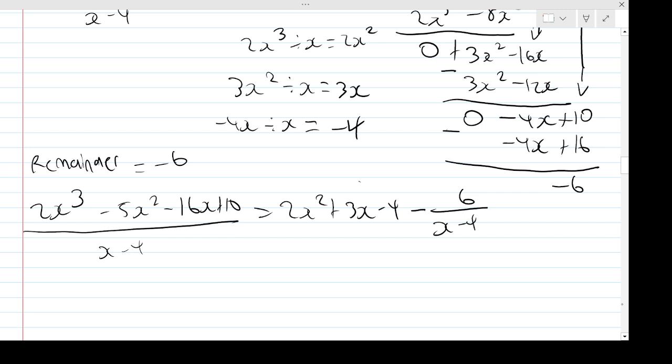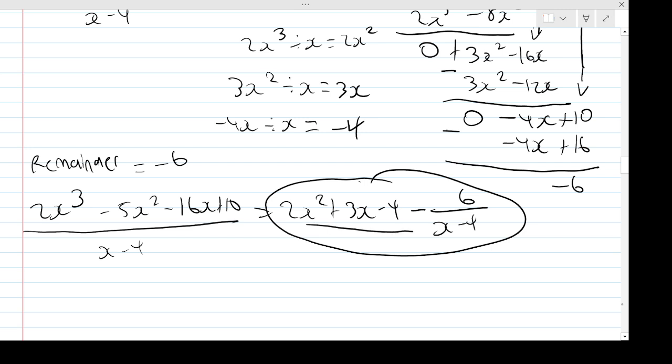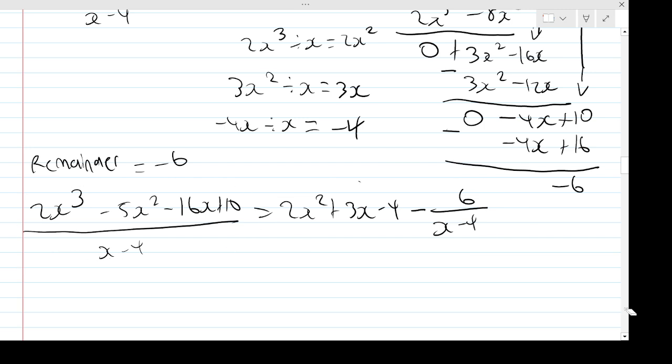Obviously, you might think, well, to simplify it, let's just combine it as one fraction. If you do that and do 2x squared plus 3x minus 4, take away all this and combine it as one fraction, you would actually just get this back. So nothing special there. But the whole idea is that it breaks it down into smaller powers of x. And it goes back to what we discussed earlier, that this is a top-heavy fraction, because x cubed, the highest power, is bigger than the highest power of x on the bottom. And so we simplified it down to here, because now this is not a top-heavy fraction.